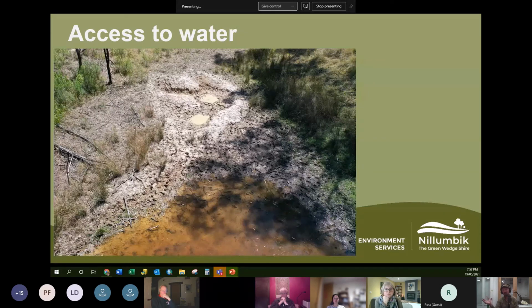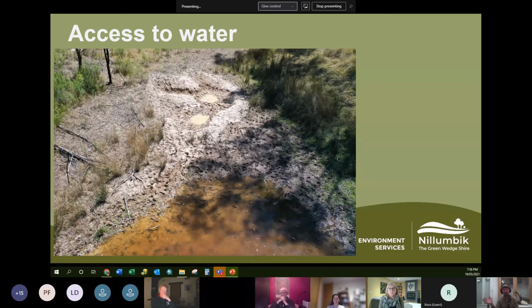That's provided the perfect opportunity for kangaroo numbers to expand. They're not limited by the availability of water anymore, so they're no longer nomadic. They don't have to move through the landscape to get access to water. And hell, there's no stock eating the grass, so there's plenty of feed around.